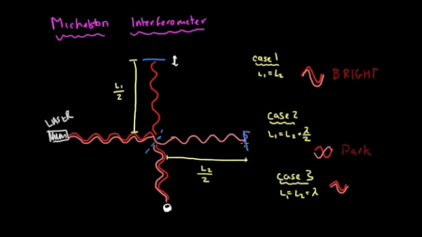Now what happens if instead of a mirror right here we have some other structure, some sort of tissue or cell or some other reflective structure that light is being bounced off of? Does anything change? Well, the short answer is no. Everything remains the same. It doesn't matter what light is reflecting off of. The light doesn't care. It just cares that it's being reflective. So we can get this interference pattern regardless of what the light is being reflected off of. So you might say, okay, well maybe we can use this in our technology that we want to see tissue with. If this is tissue, then we can use this to see the interference pattern. That's good. That's a good start.